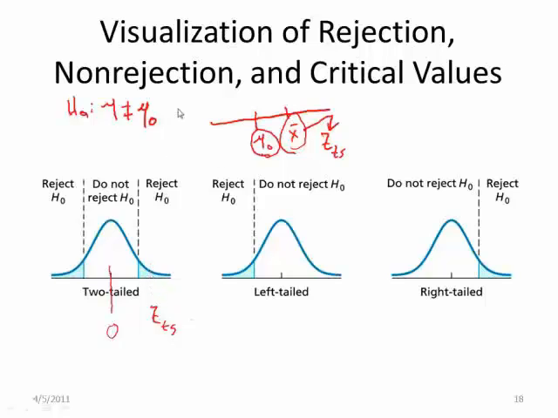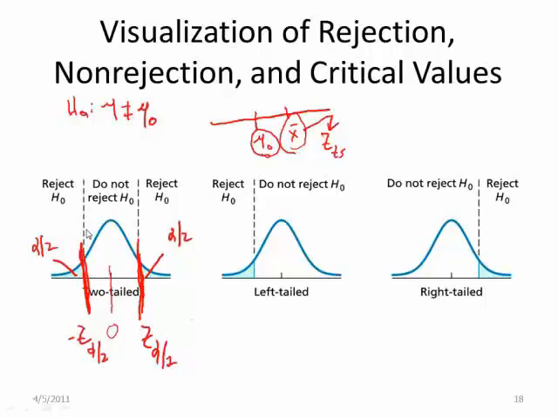Now, this rejection region and the non-rejection region are separated right here by these two boundaries, and these are my critical values. I will denote these as negative z sub alpha over 2, and this critical value here, since it's greater than 0, is z sub alpha over 2. So if I choose a significance level alpha of some value and I'm doing a two-tailed test, then note that this area over here must be an alpha over 2 area, and this area over here must be an alpha over 2 area.